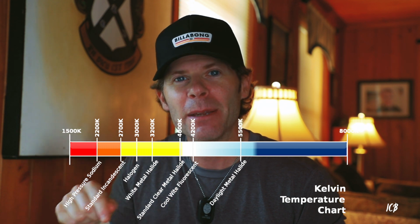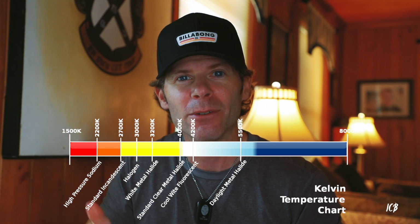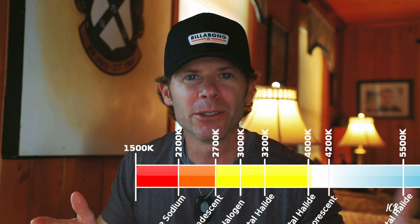So first I wanna explain a little bit about light and how it's measured and what kind of a scale they use. This thing right here, that is your Kelvin scale. That is how they measure light. Right smack dab in the middle is 55K, 55 Kelvin. That is supposedly neutral white light, right? 12 o'clock noon. You know, the tumbleweeds and all that. So anything above that is going to be on the cooler side. Anything below that, like 33 to 2200, is more on your warmer side.